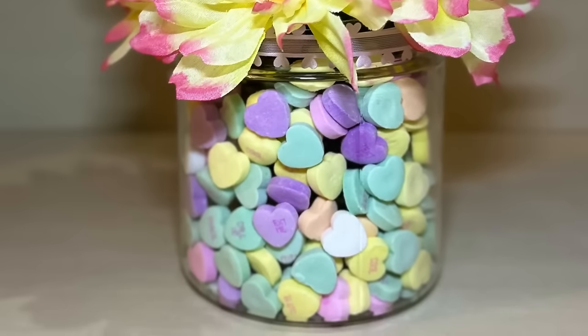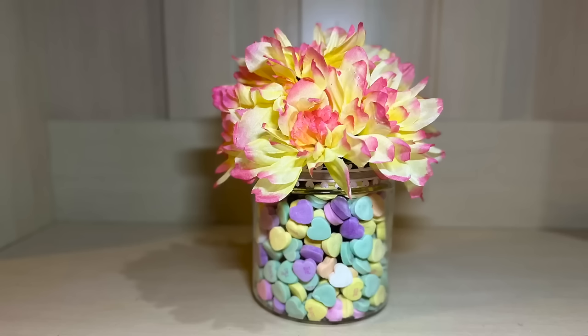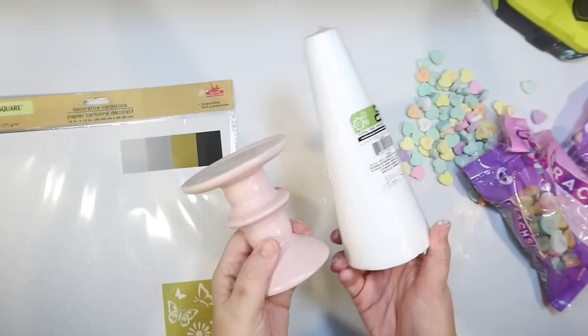You can kind of tell already, a lot of green in those. I wonder why there's more of one color than the others. But isn't that so pretty? I think it turned out adorable.